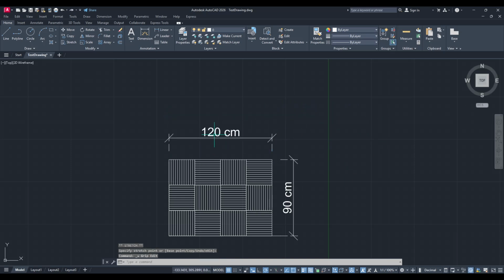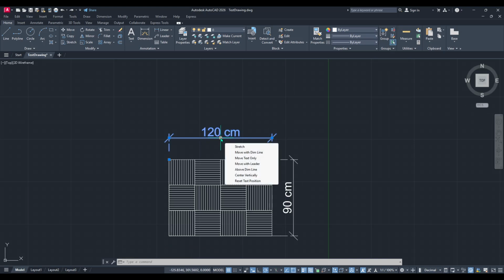Start by locating the dimension whose text you want to reposition. Click the dimension to highlight it. You'll see several grips appear, usually square grips on the extension lines or arrowheads, and one distinctive blue triangular grip right on the text itself. That triangular grip is the one you want. It specifically controls the placement of the dimension text, so you're only adjusting the label, not the measurement geometry.